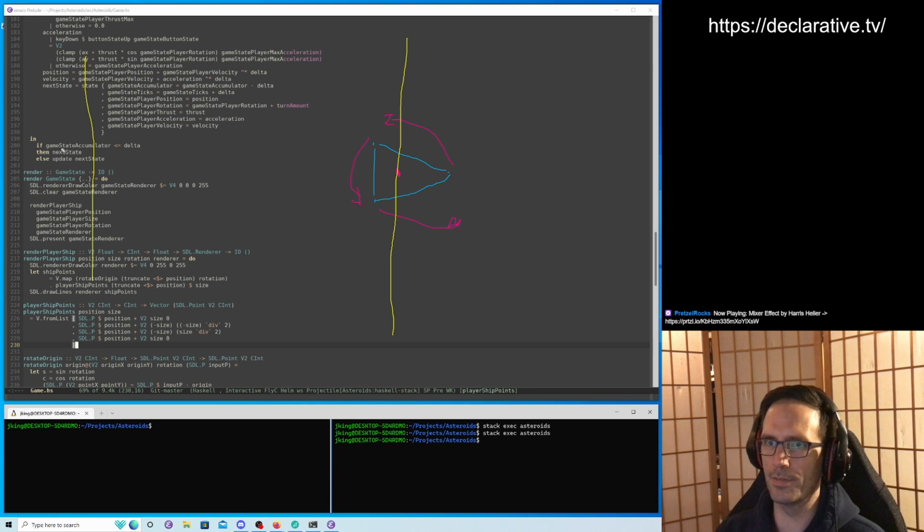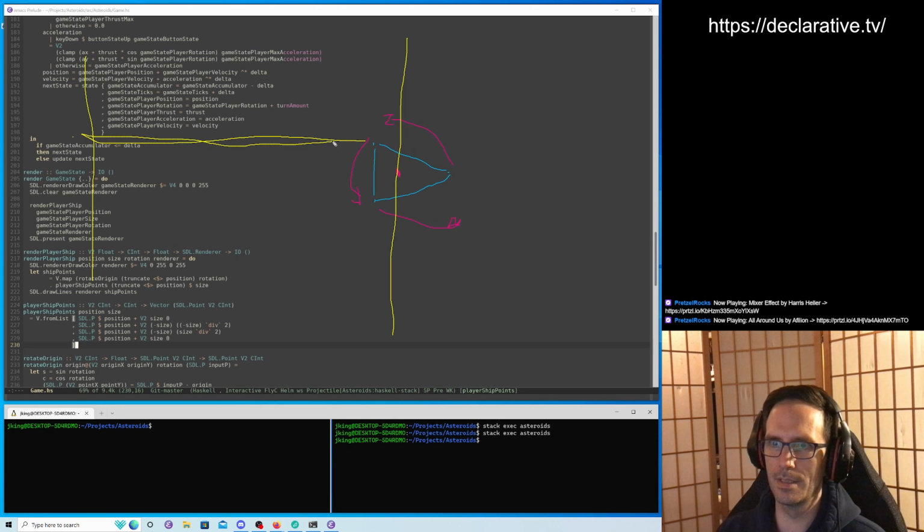But now, if I say, well, if this point is past the screen, then draw it on this side, imagine it's over here now. Well, my drawing function is going to get a little funky, I think. Because now I'm going to draw a line from here to here. And that's going to be no good.